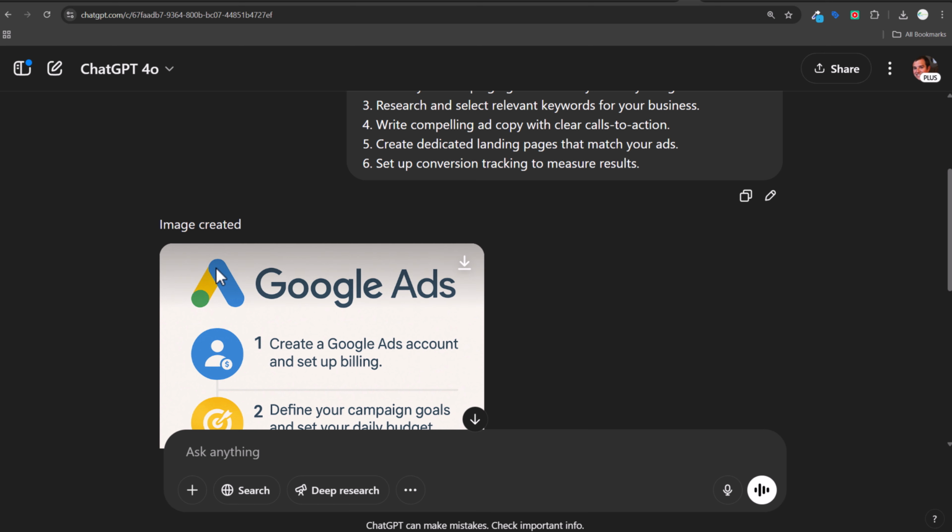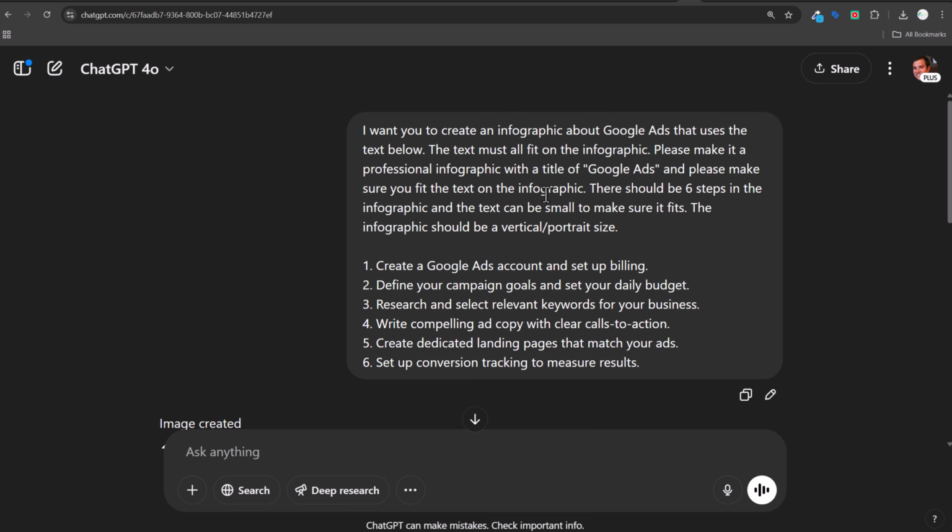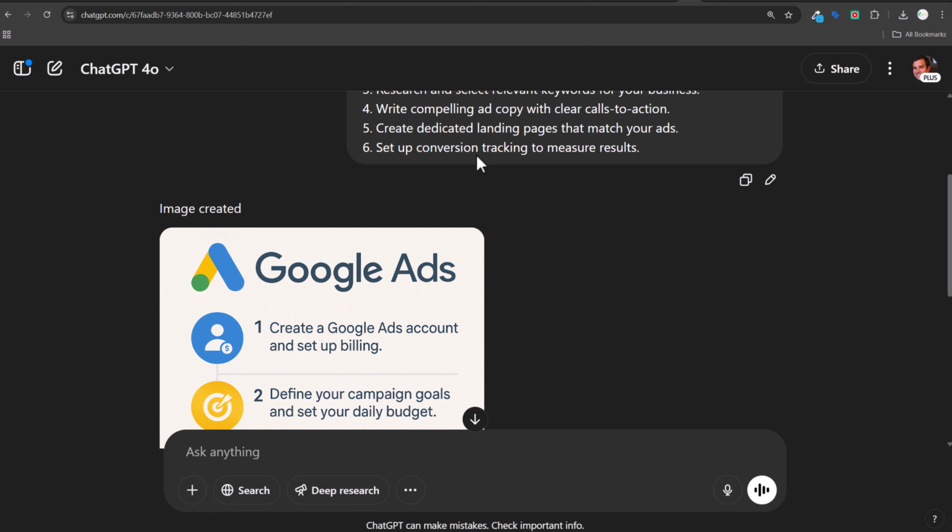The one thing that impressed me with this is they imported this Google Ads logo. I didn't add that at all. That's something that they just added to it. So the context that ChatGPT can quickly gather and put on the image is always impressive to me. All right, this one was that one.